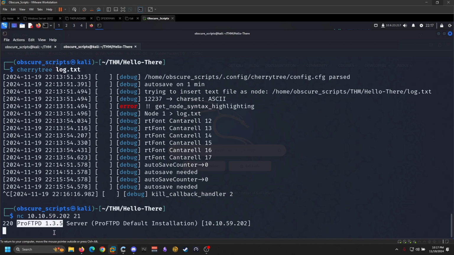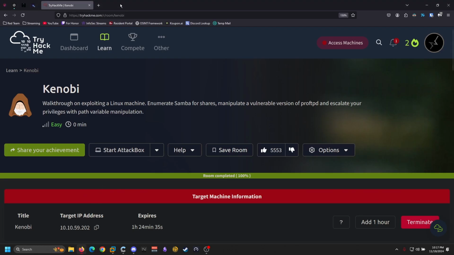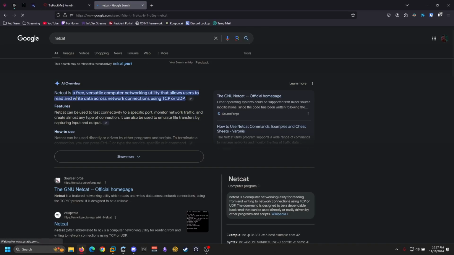ProFTPD 1.3.5. Now here's something extra before we get to look into this ProFTPD a bit further. We're using a tool called nc, which stands for netcat. Netcat is a free, versatile computer networking utility that allows users to read and write data across network connections using TCP or UDP.